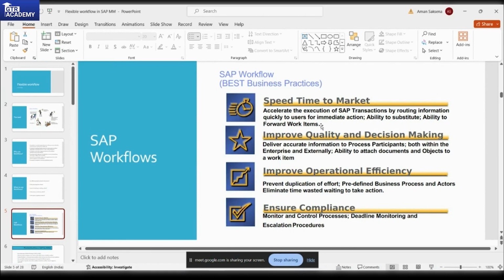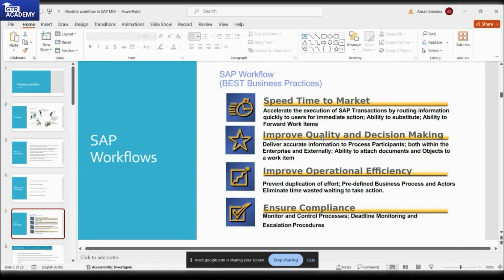Ability to forward work items. So let's say you are a manager and you have a subordinate, right? Somehow mistakenly, or he got transferred. Some criteria is there. He got transferred, or he is in the same purchase group, or anything that is overlapping, right? So his task got into your inbox. So you'll not go change inbox items every time. You'll go just to your My Inbox. You'll forward the items. So there's an option to forward items. I'll also show you that.